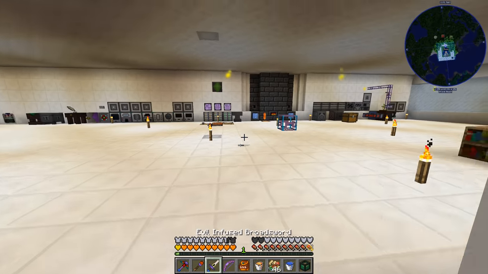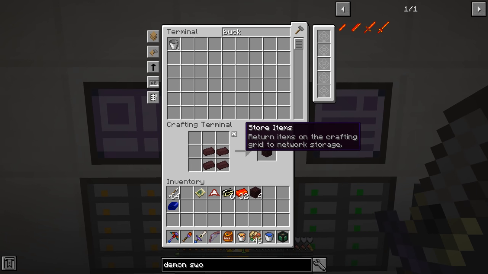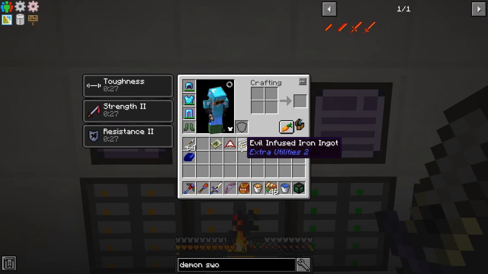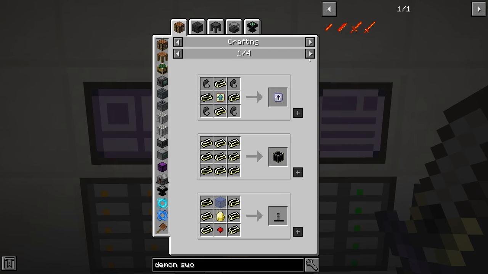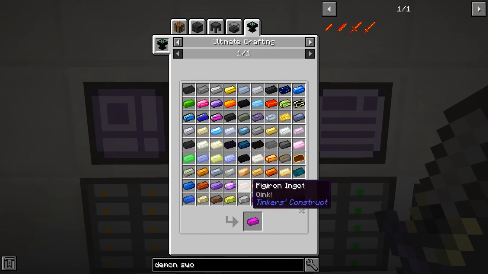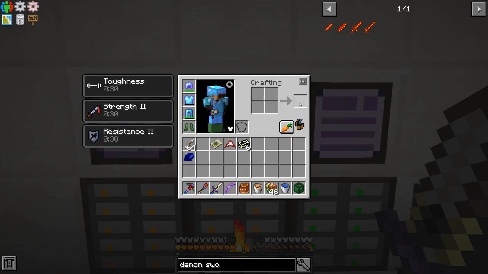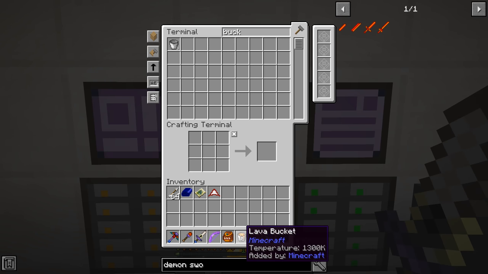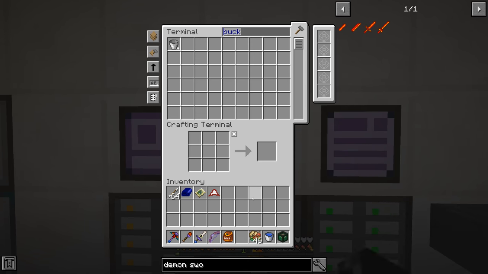Well, either way, our sword is much better than what it was before. We should be able to one-shot Enderman, I think, with it now, right? I don't remember, actually. But the uses for these evil-infused ingots are for the ultimate speed upgrades. Looks like it's also for this ultimate crafting. But by the time we get to here, I'm sure we'll be able to be killing wither bosses and all of that fairly easily, so I'm not really worried about it at all. That lava bucket, we'll place the lava back there and place the bucket away. Cool.